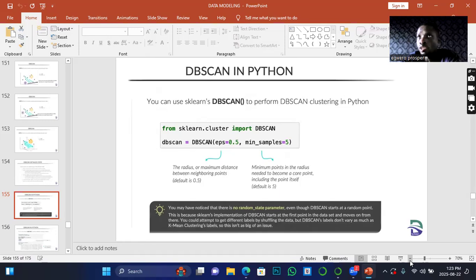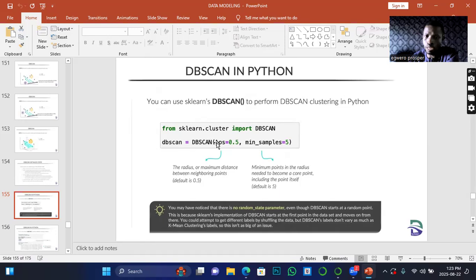And the syntax is going to be, you start by importing it. You are going to say from sklearn.cluster import DBSCAN. That is the line of code we are going to run. Then we are going to save it as an object. We will say dbscan equals the function, and then the function will calculate the radius. Remember the theory I was explaining about the minimum radius of the data point.